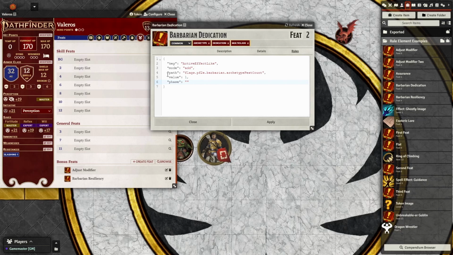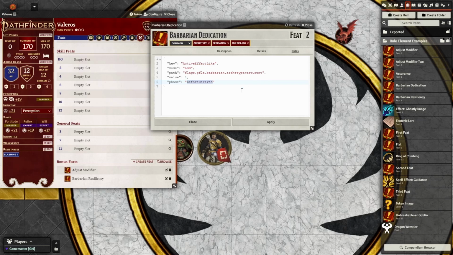So if you were trying to muck with some roll option rule elements or use a predicate on this and it's just not working, you can try kicking the phase back from the apply active effect like phase, which is the first phase, to something like before derived. I don't think this would still work for HP percent, but you can put it back behind other things.